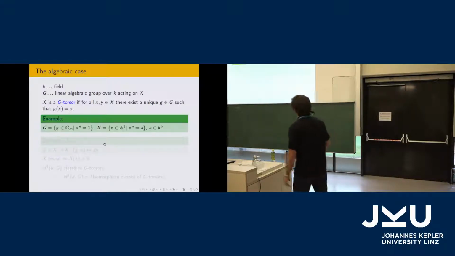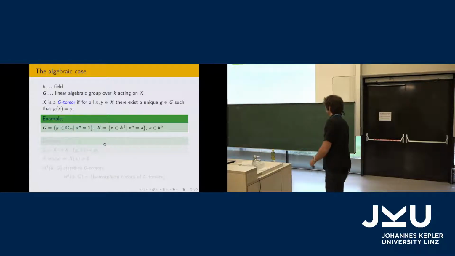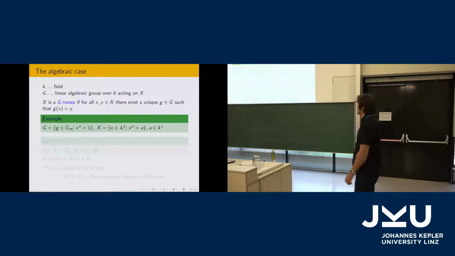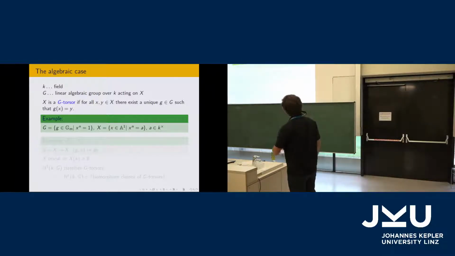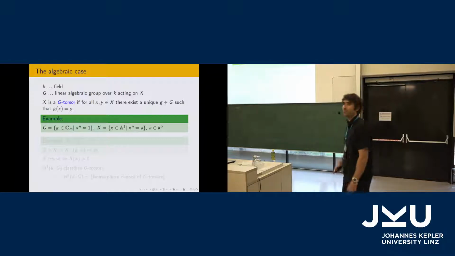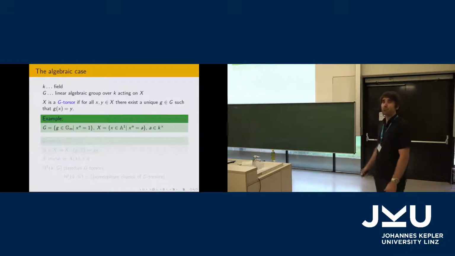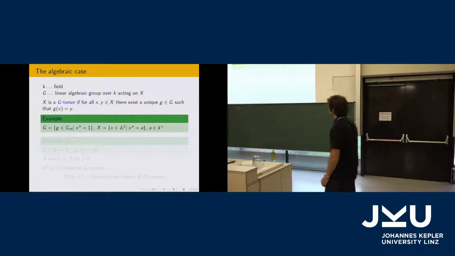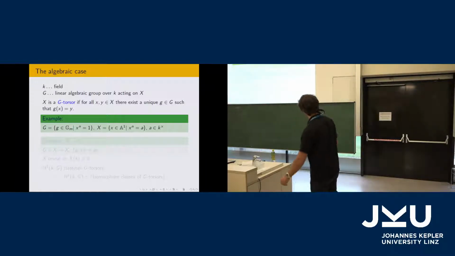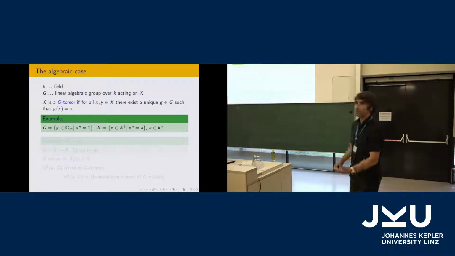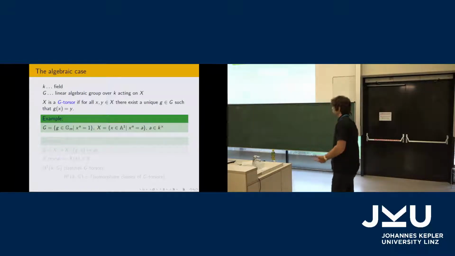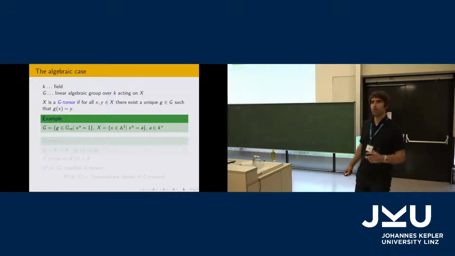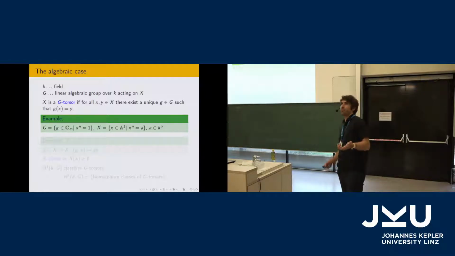For example, if you look at the group of the nth roots of unity, that's a group under multiplication. If you fix a non-zero element A in the base field and you look at all the nth roots of this element, then this is naturally a torsor under multiplication with the group. What it means here to be a torsor is really just saying that any two nth roots of A only differ up to multiplication with a root of unity.